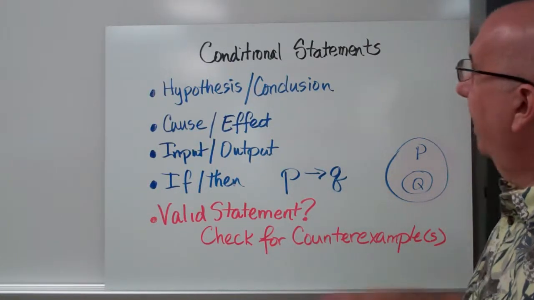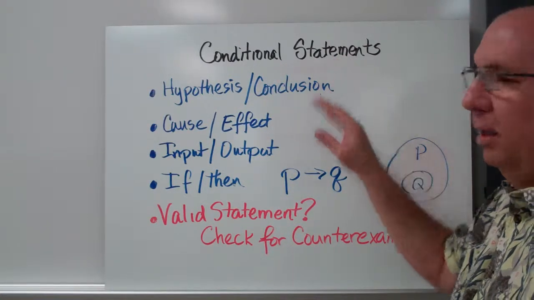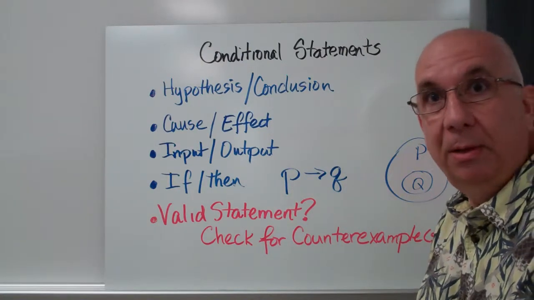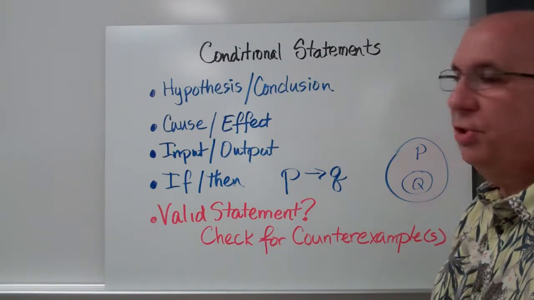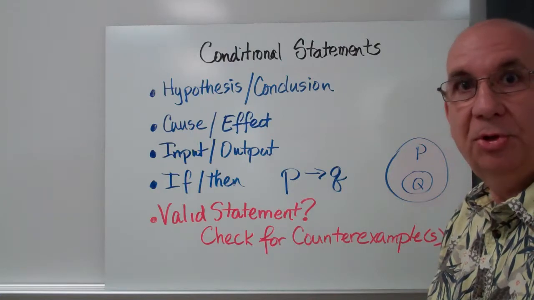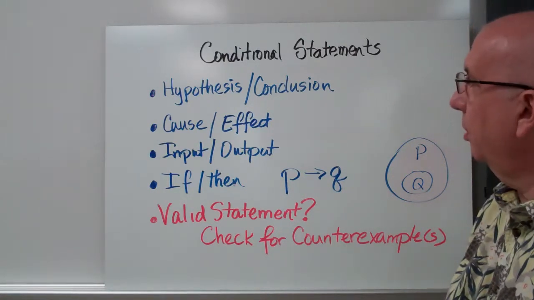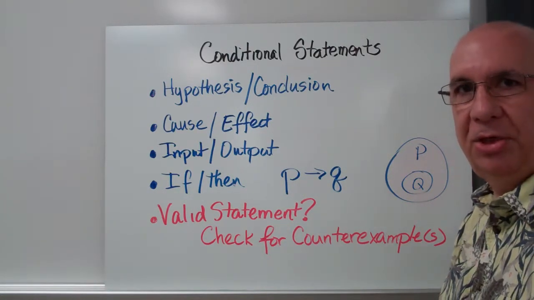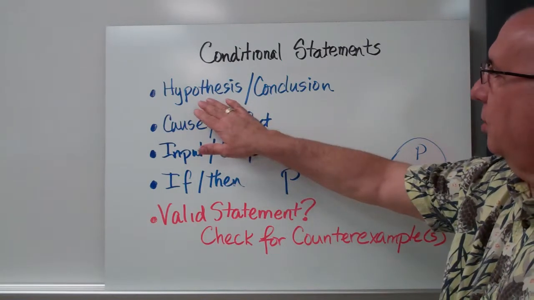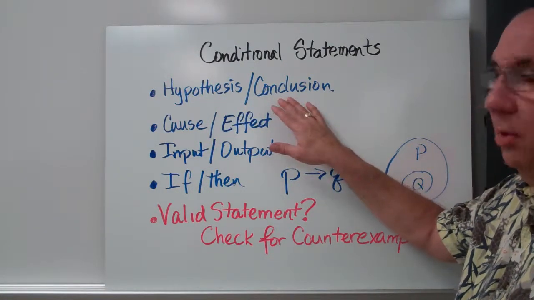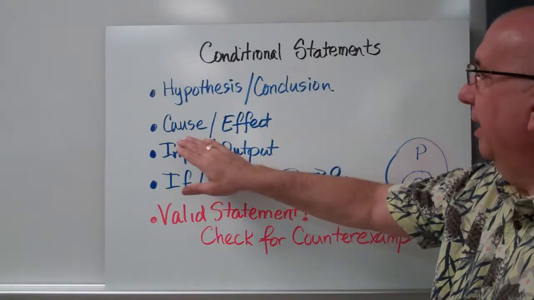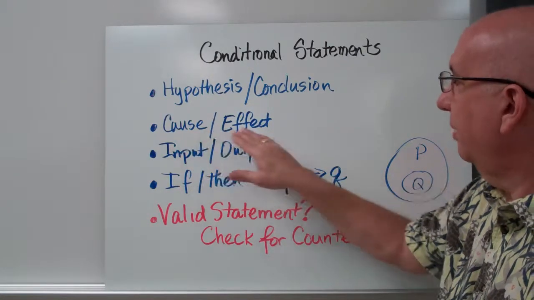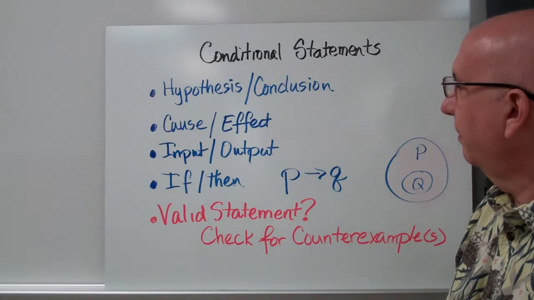Today's lesson is about conditional statements. You have done conditional statements for many years, primarily in science, but you've also done them in social studies and English and math too. You just haven't called them conditional statements. In science, you called it hypothesis and conclusion. In English, you've called it cause and effect, also in social studies.